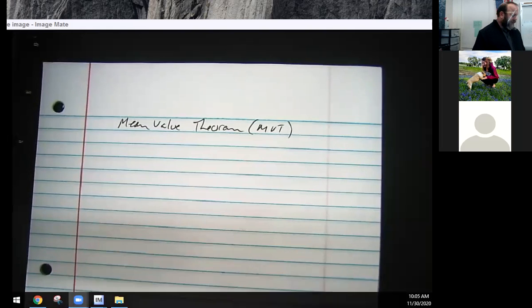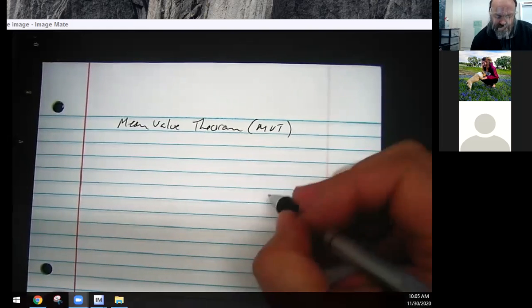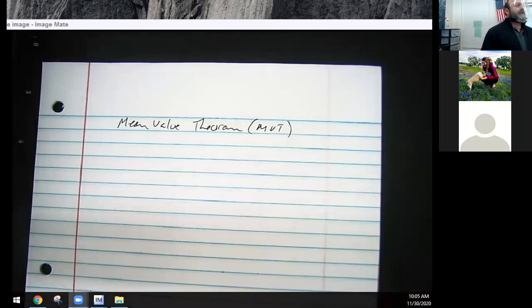Okay, so here's the deal. The mean value theorem is really kind of a complicated thing to lay out, and yet it's pretty simple pictorially. So let's imagine you have a continuous and differentiable curve. Now, if something is continuous and differentiable, the magic word that everybody uses is smooth, right? What makes something not be continuous and differentiable? What would make it violate that?